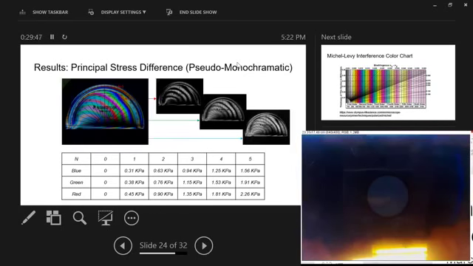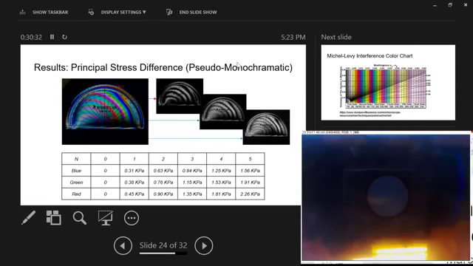So we have a table here of the values that we came up with. We've essentially assumed that this dark fringe... I believe we actually said, and you can't see this because it's too faint on the screen, that the 0th order fringe was at the edge here, which is actually, I think, generally the case. When you look at photoelastic objects or any object under stress, there's a concept of a free edge, which is a stressless area. It's not quite the same because these are burnt-in stresses, but it appeared to us, by studying the colors of these fringes, that the 0th order occurred at this edge. And so we measured the orders going in from here.